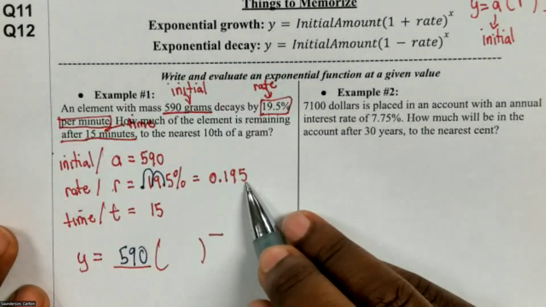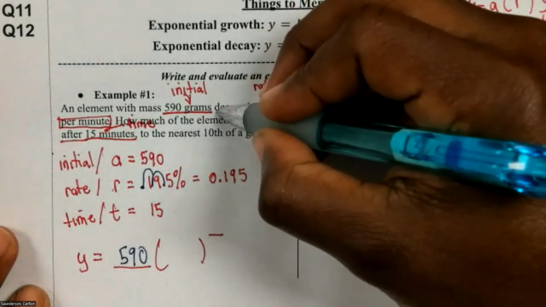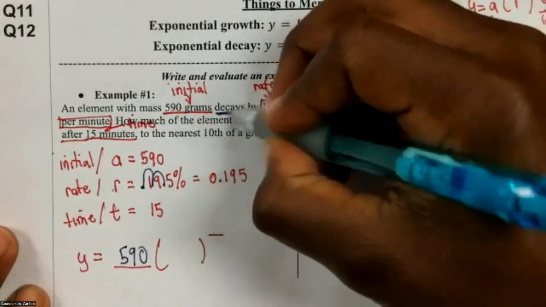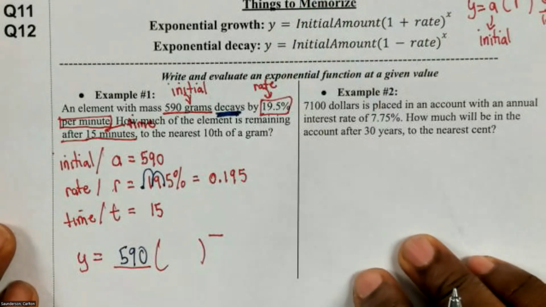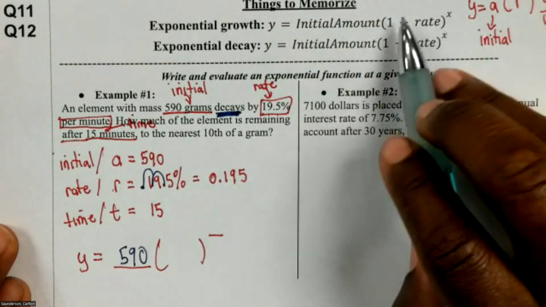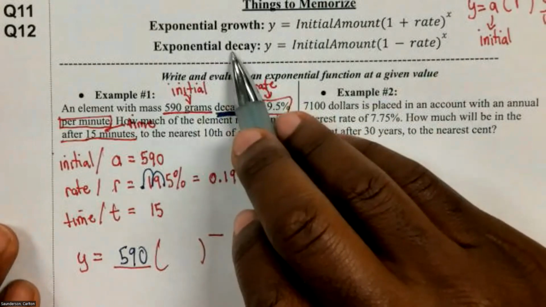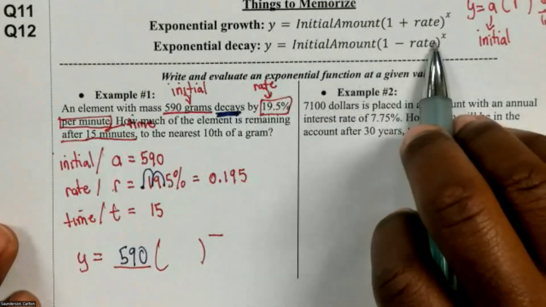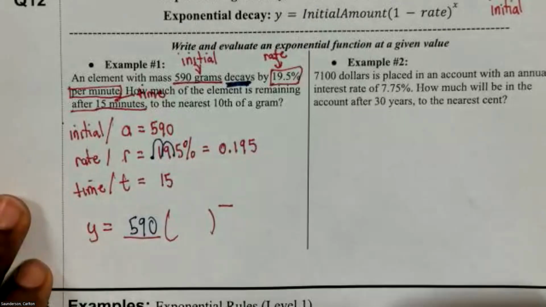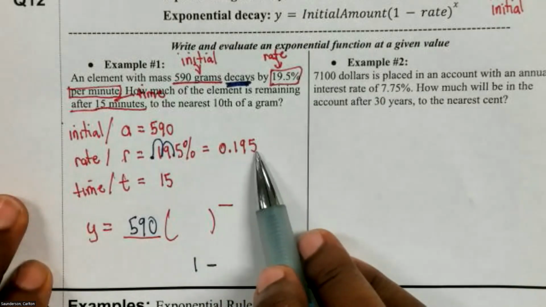However, guys, we need to state the fact that it's decaying. Because it's decaying, that means you're decreasing, you're losing, you're getting smaller. But for you to get smaller, you need a starting point. That starting point will be 1. It will be either a growth or a decay. Because it's a decay, we're starting at 1 and we're going to subtract our rate. So we do 1 minus my rate, and my rate is 0.195.